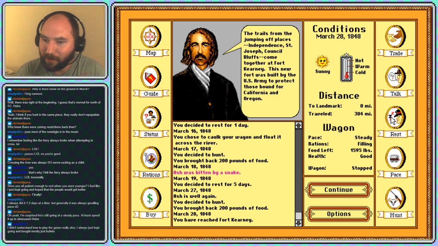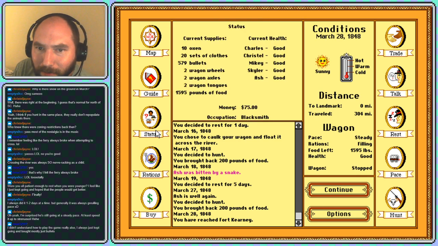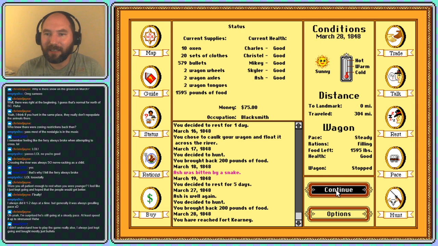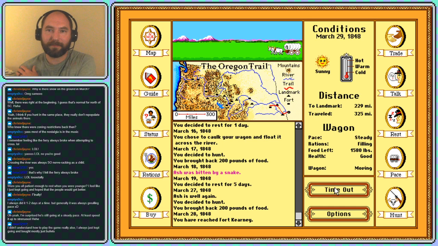I always just kept going, and bought mostly bullets. Yeah. I mean, it's a good investment, right? Let's see. How are our supplies? Do we want to buy more food at this point? If we're doing really well in food, it's only going to get more expensive. So let's go ahead and continue.